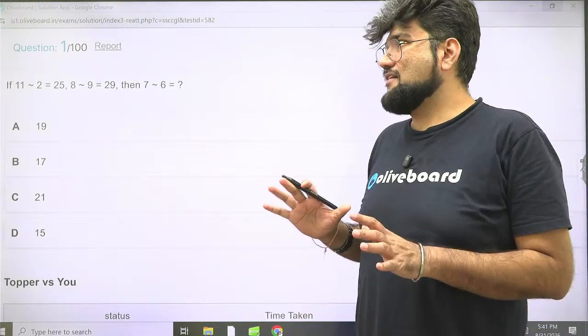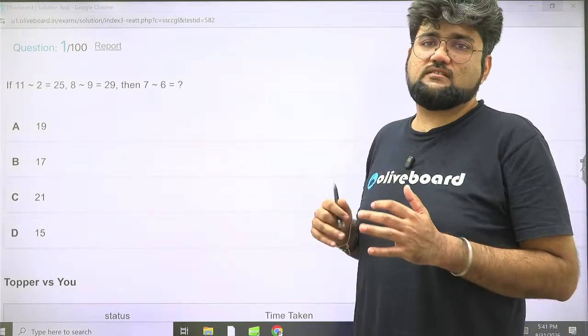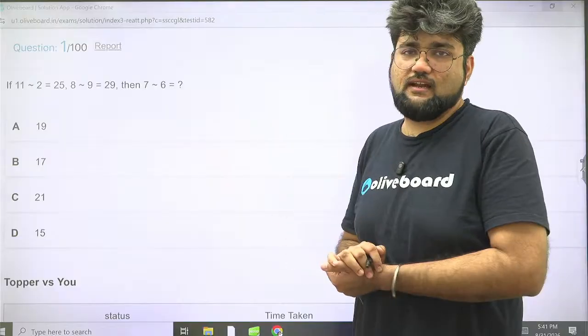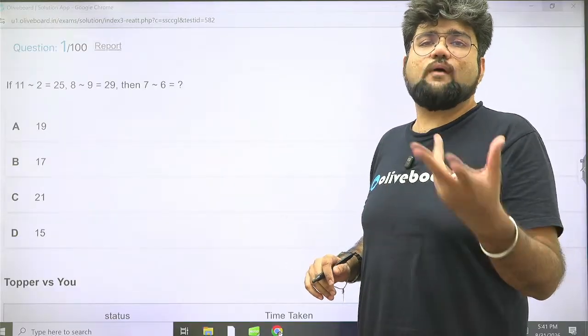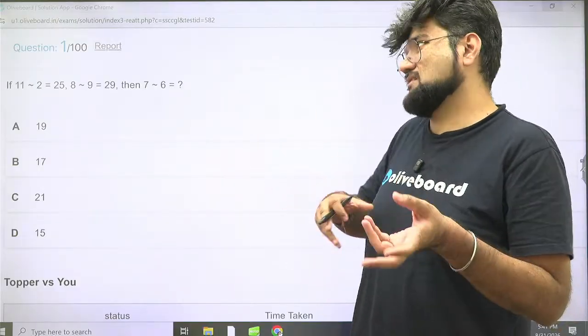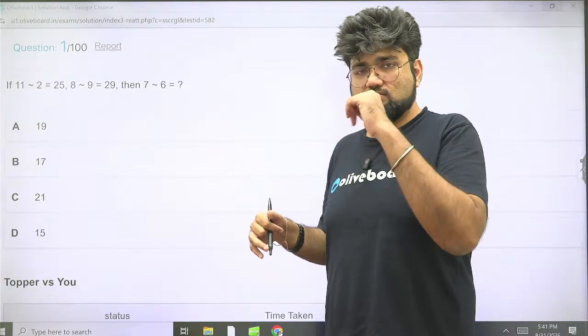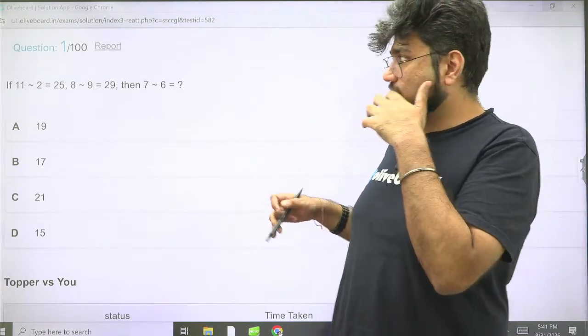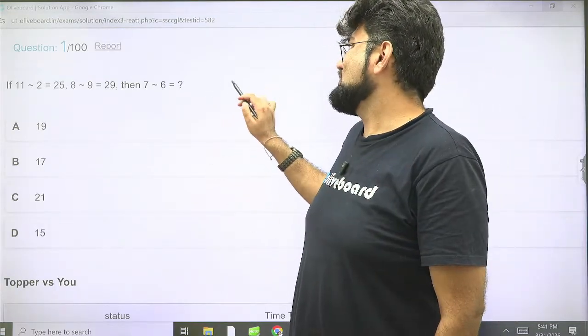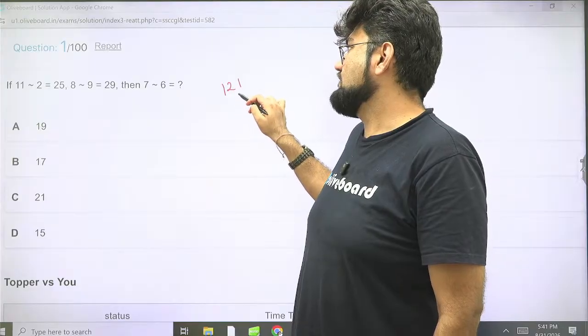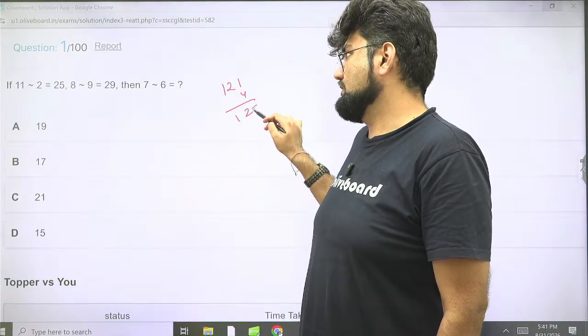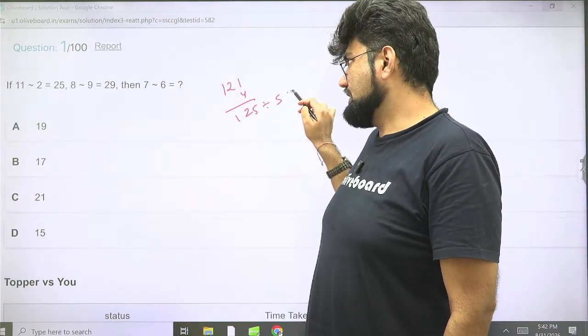Now, once you have eliminated all these possibilities, obviously there is something which is happening here, right? So now you will transition into squares, cubes, maybe adding those numbers and then adding some more, something of that sort. So when you come to squares is when you realize that if I add 121 and 4, I end up getting 125. And if I divide it by 5, I get 25.